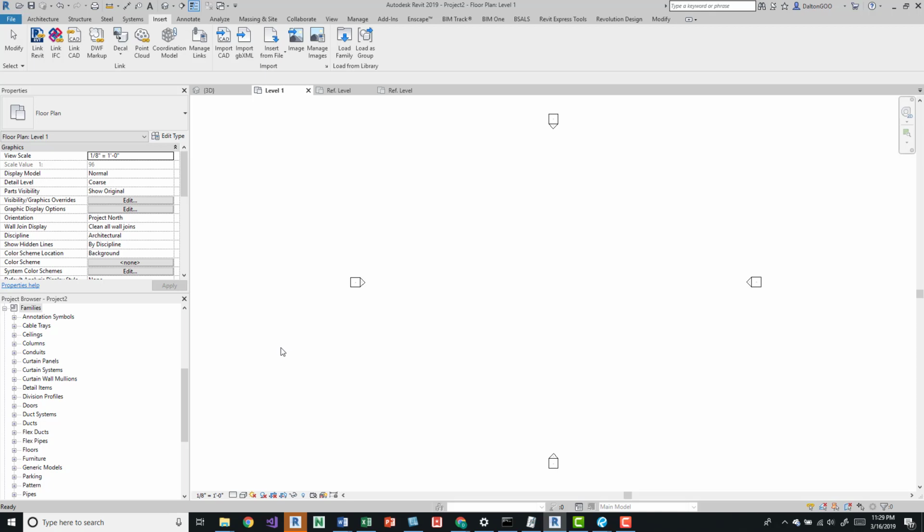Another way is to bring in all your families, let's say from 17, bring them all into 19. It upgrades every single one, and then right click to save. I would recommend just using Dynamo for a task like that. There's a good resource out there to look into a folder and upgrade everything in there, and then you can let that run on the side.